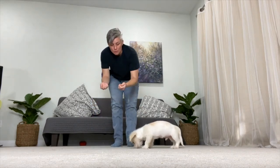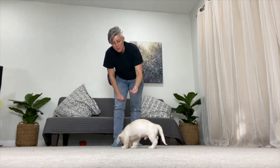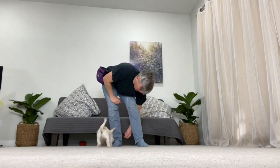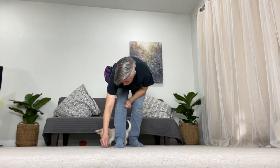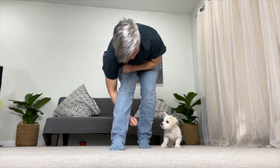So another great exercise is leg weaving, because not only are they learning this, but they're also learning to do something with duration. So at first you start off with a high rate of reinforcement, reinforcing the dog for going through your legs like this. Good. And then you can start to increase how many leg weaves they do.